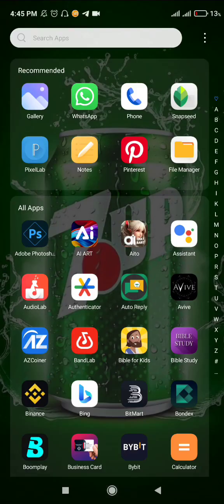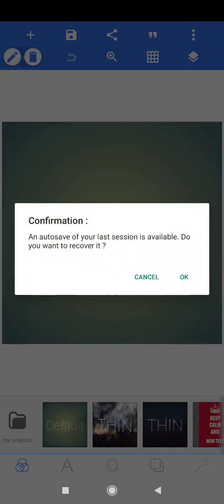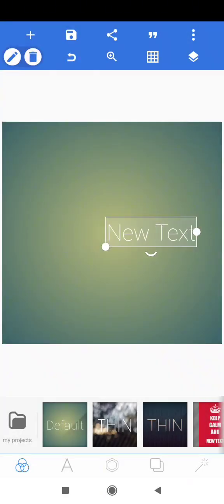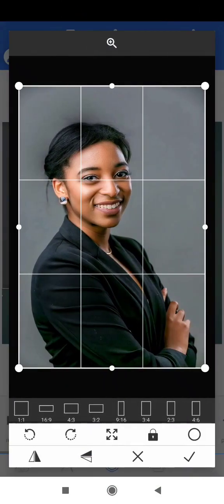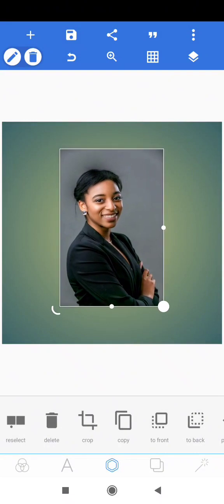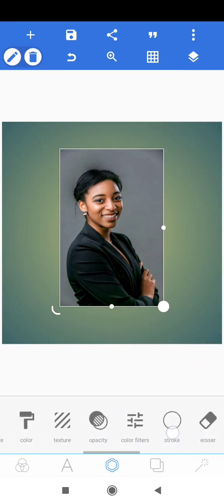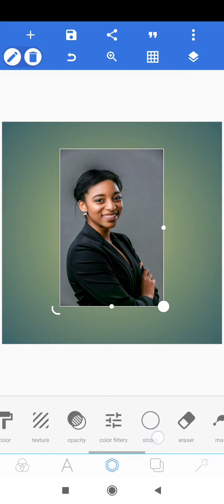Lastly, just as a passing comment, there is another very important thing that you need to know about improving your photos. When it comes to graphic design, I specialize in smartphone graphics using the Pixel Lab app. I'm just going to quickly bring you to the Pixel Lab environment right here. Okay, so this is it. Now let me quickly import the image that we've been able to enhance. Is there a way I can also carry out certain effects on this image within the Pixel Lab environment? Yes, after selecting the image, there is an option called color filters.